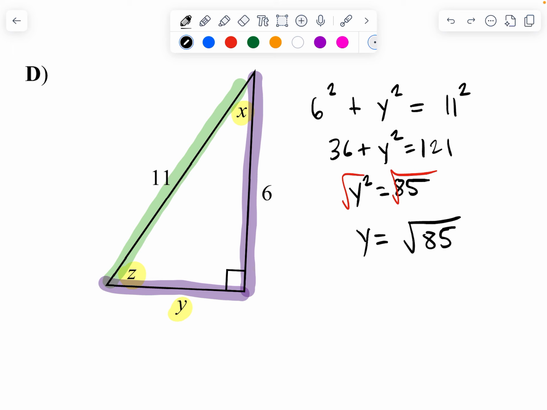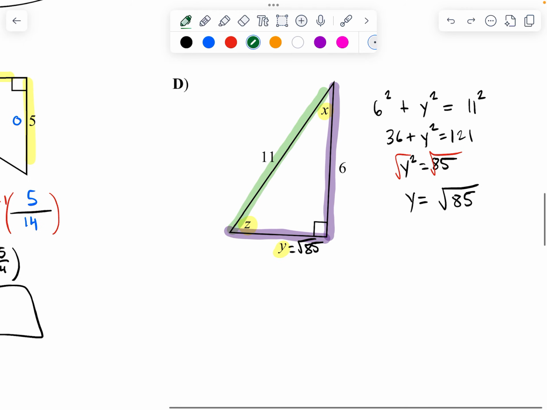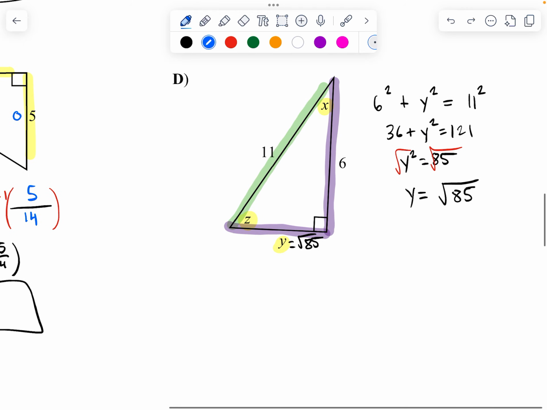Okay. Now on this one, until you're at the final answer, I wouldn't recommend getting decimals. So I'm going to leave that as that square root of 85 for a hot minute. So instead of y, I know that is the square root of 85. And now I can leisurely pick my next variable to solve for. It doesn't matter which one you use, you just need to solve for one of them, right? I like x, so let's use this as my angle.